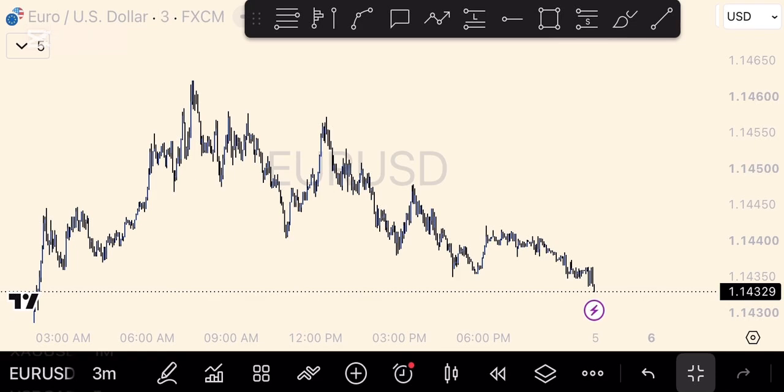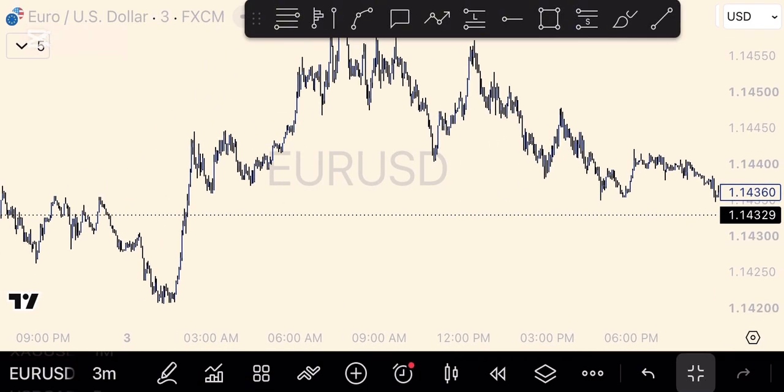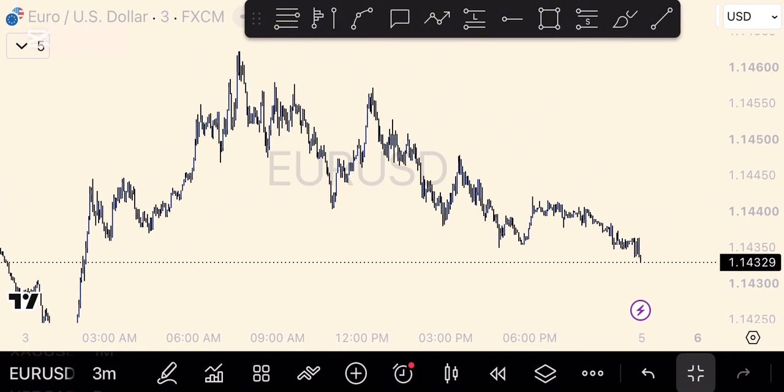We first check the 15-minute time frame for the higher time frame bias. So the higher time frame will determine what we are doing for the day. Maybe the trend on 3 minutes is aligning with the higher time frame, which means the higher time frame must be aligned with the lower time frame, and the lower time frame should be aligned with the higher time frame. That's just the simple context we always use in this channel. So let's see.